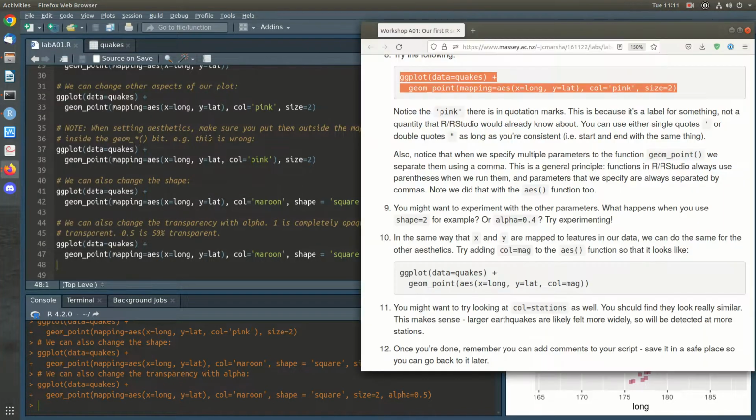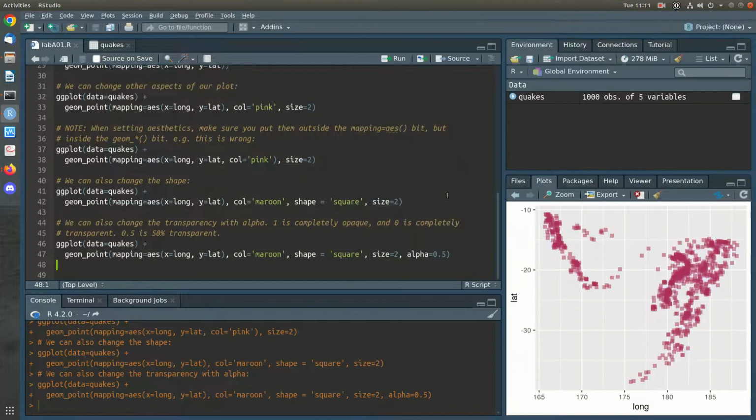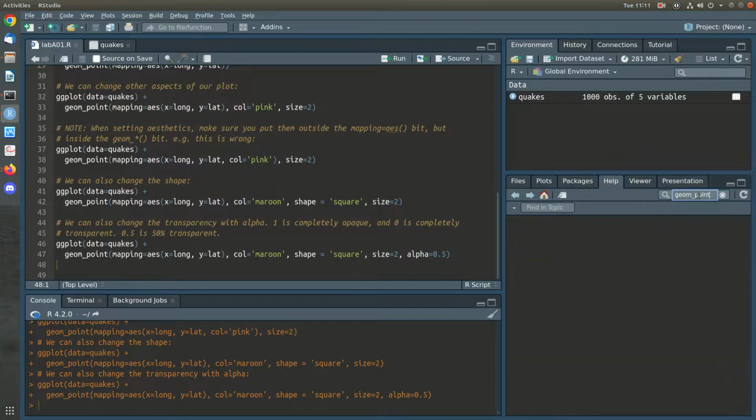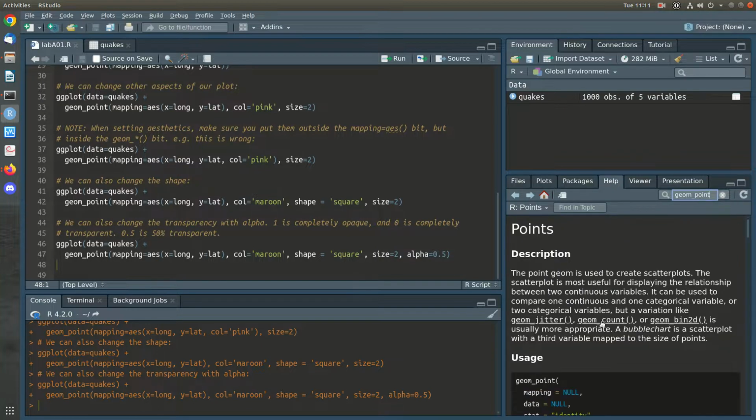Now if we want to find out the rest of these things, we could look at the help for geom_point. There's a couple of ways to do it. One way is to just click the help button and type in the thing that you want to find help with, in this case geom_point.